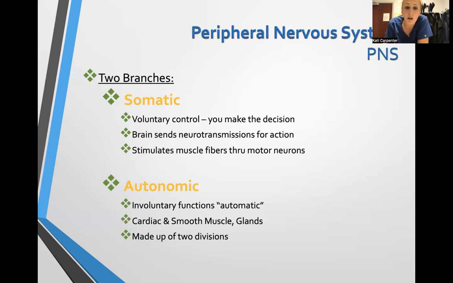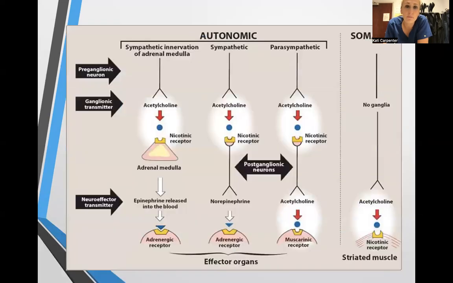Now, taking that autonomic nervous system, or the ANS, to a whole new level, we're going to split that down into two important groups. This is just a good picture here. I like that the somatic is over there on the side, with no ganglia, and it just goes all the way down. Acetylcholine works on making that muscle contract, and you just did a kung fu karate chop.